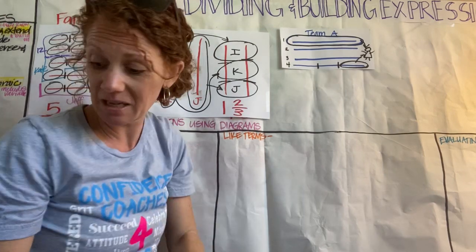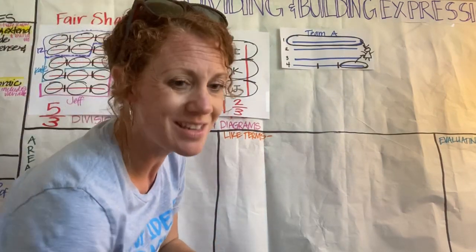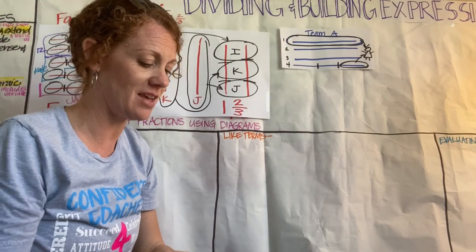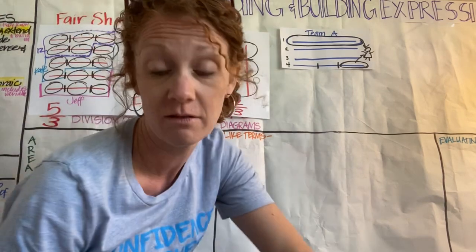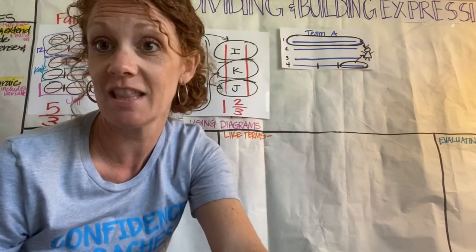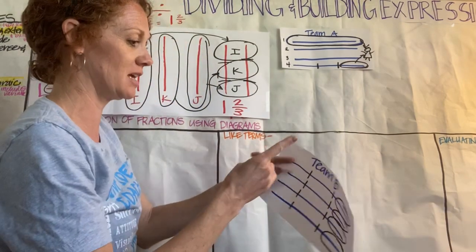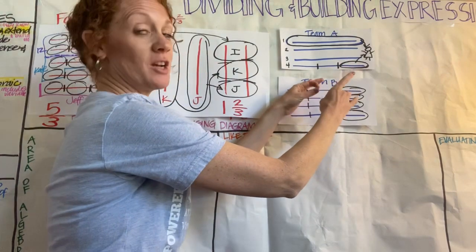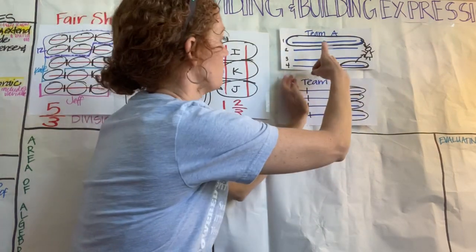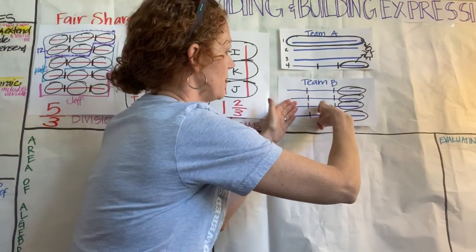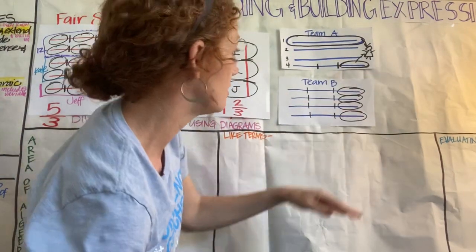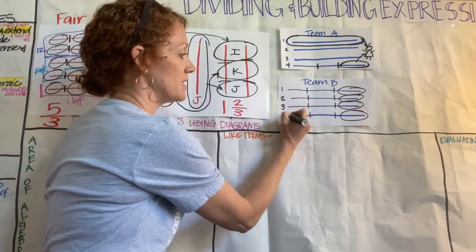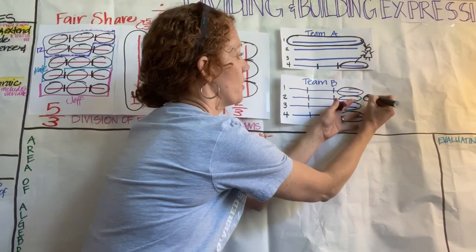Okay? Then we have Team B coming in with a different visual. And it's interesting because these remind me of Caitlin and Isabel's actual visuals that they had shared with me the other day when we were talking about the actual licorice and sharing the 5 pieces among those 3. So Team B came in and said, okay, we see 1, 2, 3, 4 pieces of licorice. We have our person over here.